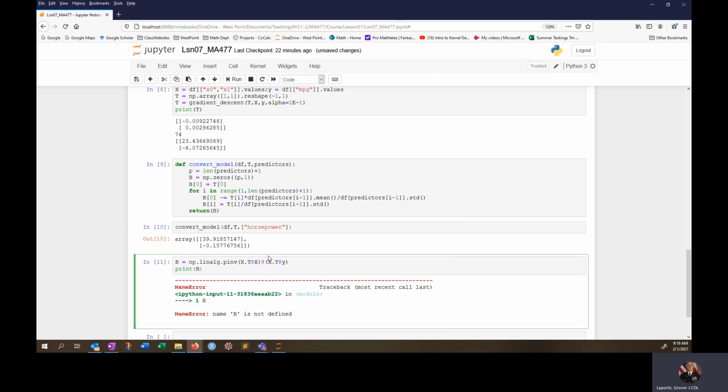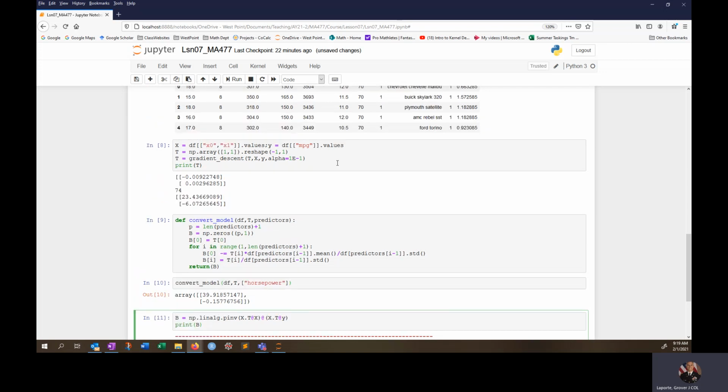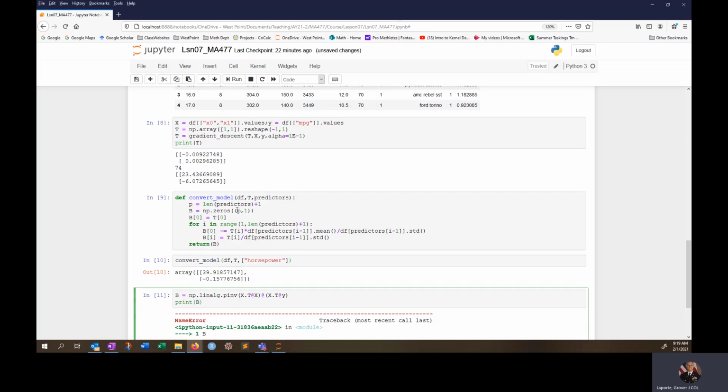Now the question is, what are we going to get here? Think about what X is right now. Am I going to get this number or am I going to get these two numbers, right? So right now, X is my X0 and X1, which represents my standardized values. So I've got my ones and I've got my standardized X1. So I think when I hit shift enter here, I'm going to get this one, but that's not the one I want. But let's just find out what happens. Shift enter. Yeah, so we get that guy.